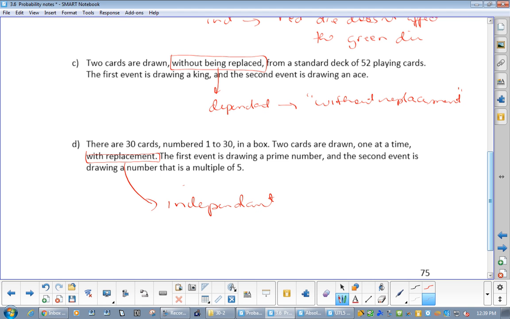Okay? And once again, will there be people in that diploma class who do not know the difference between independent and dependent? Absolutely. So every bit more you know gives you that much more of an edge. You do have to know your definitions and those key words. I want you to be so confident that when you see without replacement, you think dependent.